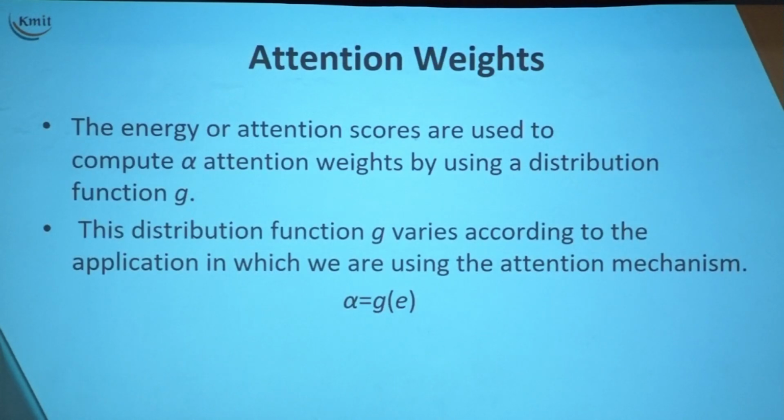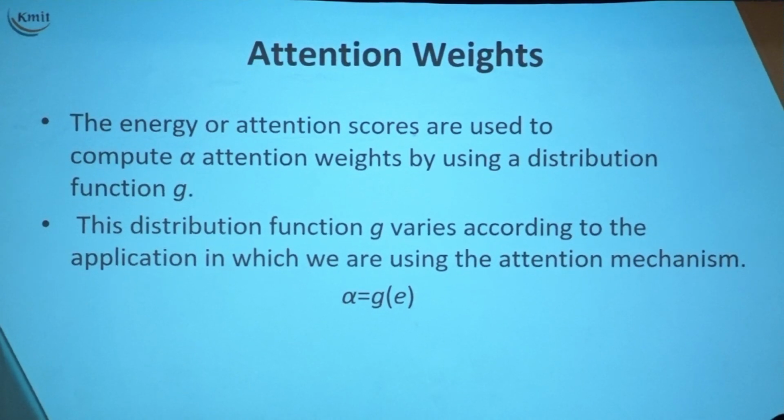Next, coming to attention weights. You have taken key, query, and weights and biases in some types of attention. On that you applied mathematical functions like additive or multiplicative attention. What is the result? A score, right? It is called an energy score or an attention score. But is that what you need? No. You require a distribution of weights for your input. You require attention weights. So how do I get that?